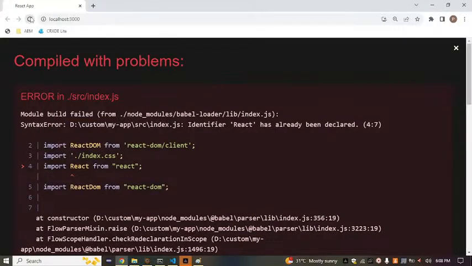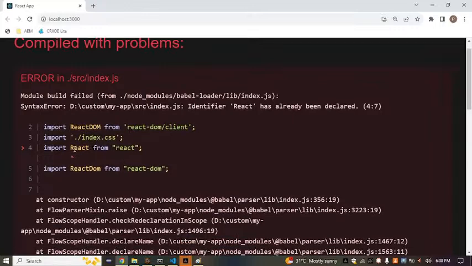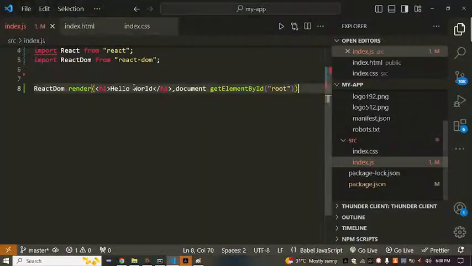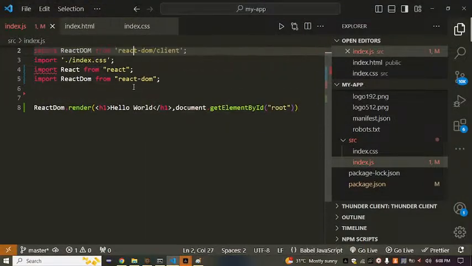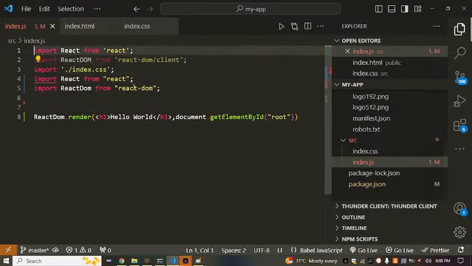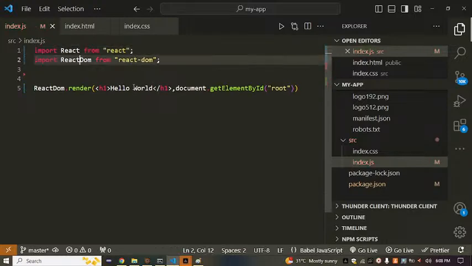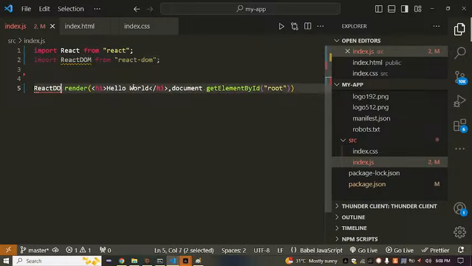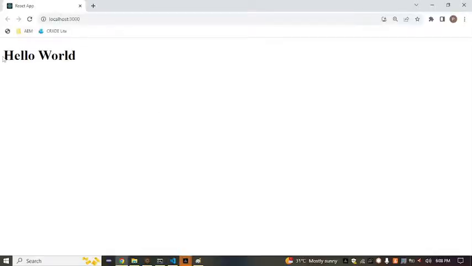and try to refresh it. Still it's showing the same error. Okay, import React from React, that is nice. What is it saying? Okay, we are using it twice, so we have to remove all this stuff. You can use this normal DOM, otherwise it's not an issue because it's just simple. Save the changes, go there, and you will see this hello world.